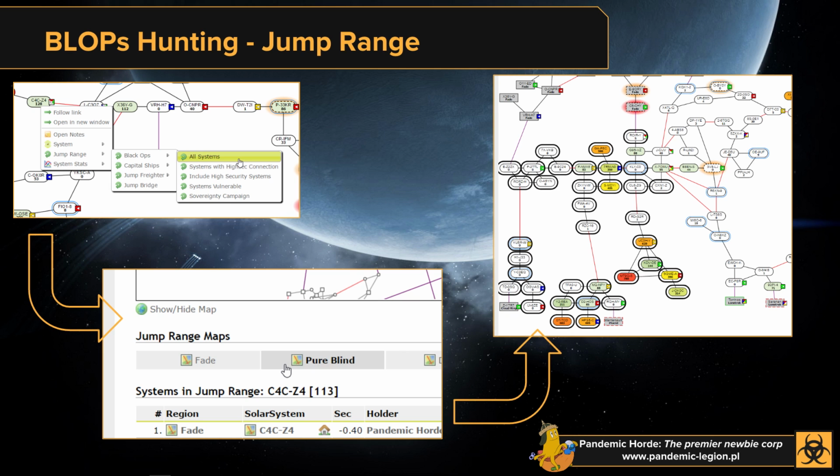you'll see that systems are at specific distances from each other, right? And they vary widely. Sometimes they'll be super, super close to each other. Sometimes they'll be miles away, even though there's a gate between them. It's the actual physical distance that the jump bridge uses, not gates. So we can't use the normal gate system to tell what our hunting grounds are. We need to create a new map.